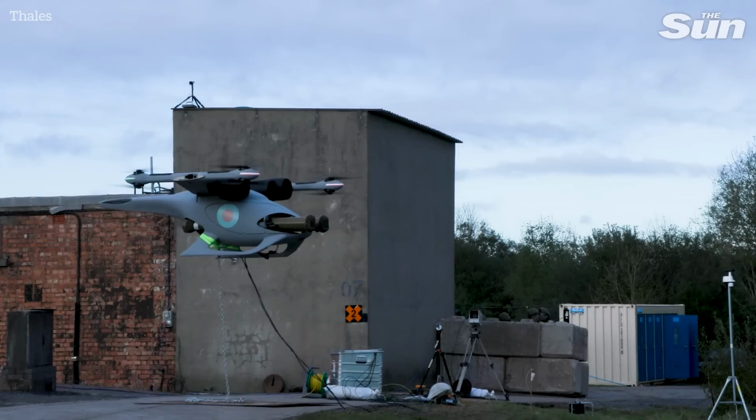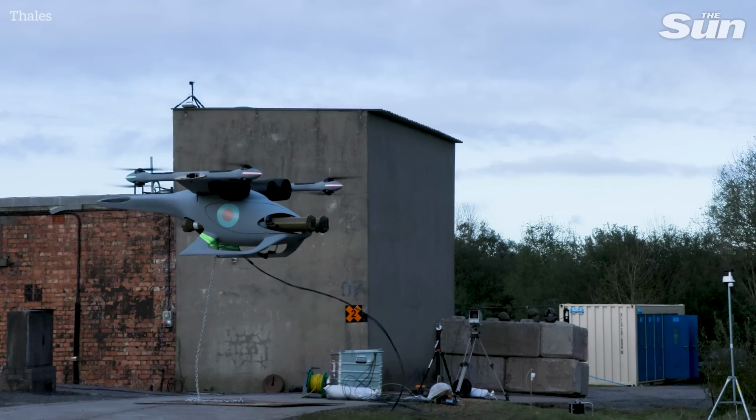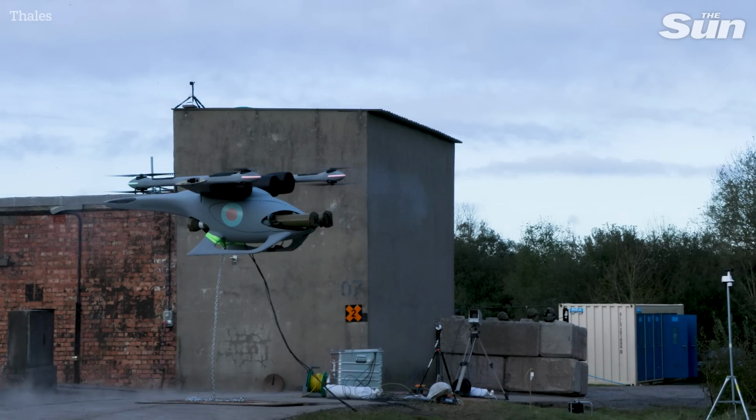Large primes do excellent work and they get things into service that are beautiful and fantastic, but they take a long time to get. But with drones, they don't have to be fantastic. They have to be good. And let's not have the perfect get in the way of the perfectly good enough. And it will reduce casualties on a battlefield. It really will. And that's a laudable aim. Yes, it's a weapon. Therefore, people are quite rightly thinking, oh, goodness me, another weapon. Do we really need more weapons? Well, actually, we need the right ones, and we need them in the right hands, and we need to use them in a way that stops others using theirs. And that's when it comes into its own. And that's the laudable side of what we're doing.